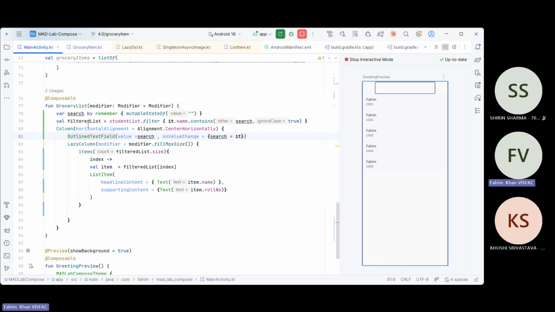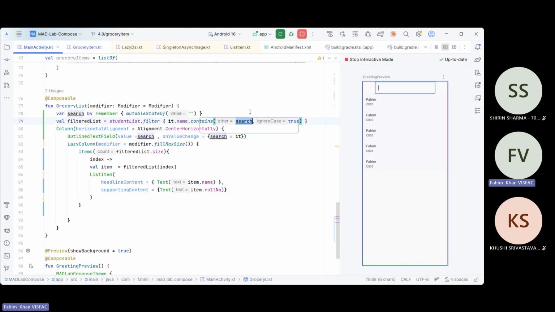So you have to create a search variable and filtered list. And rather than iterating the student list directly, we will first filter the student list and we will iterate the filtered list. So every time the user is typing something, for example, the user has typed G, we are iterating all the 5 items and checking whether the name contains the search value the user has entered. If I type GD, again we are checking whether the username contains the search value. Every time we can pass a new character.